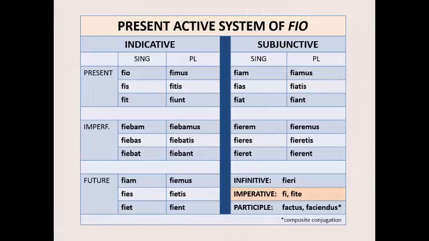You should learn them, but you should also know you won't ever see them from me. And finally, the participles factus and faciendis are both borrowed from facio, making fio technically part of a composite conjugation. As a matter of record, there is no present participle. In other words, no Roman author says fiens or whatever it would be. The less the merrier, huh?